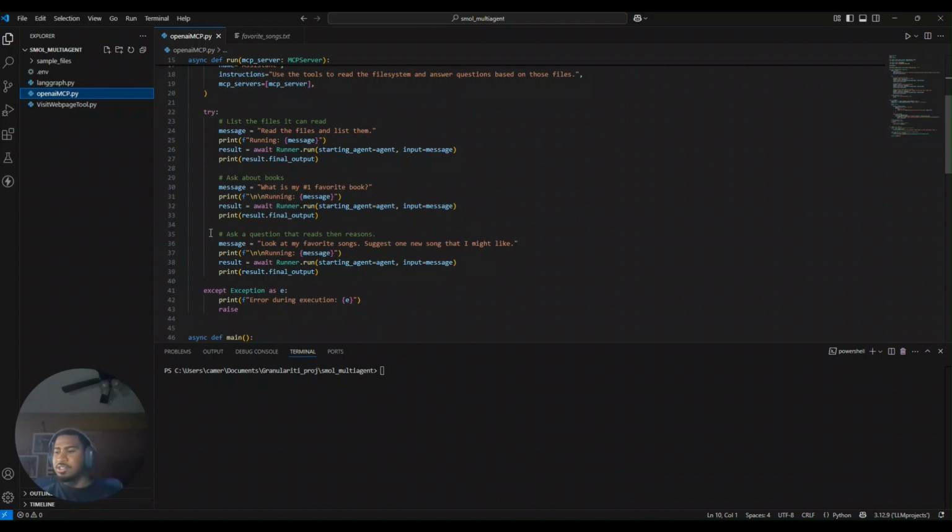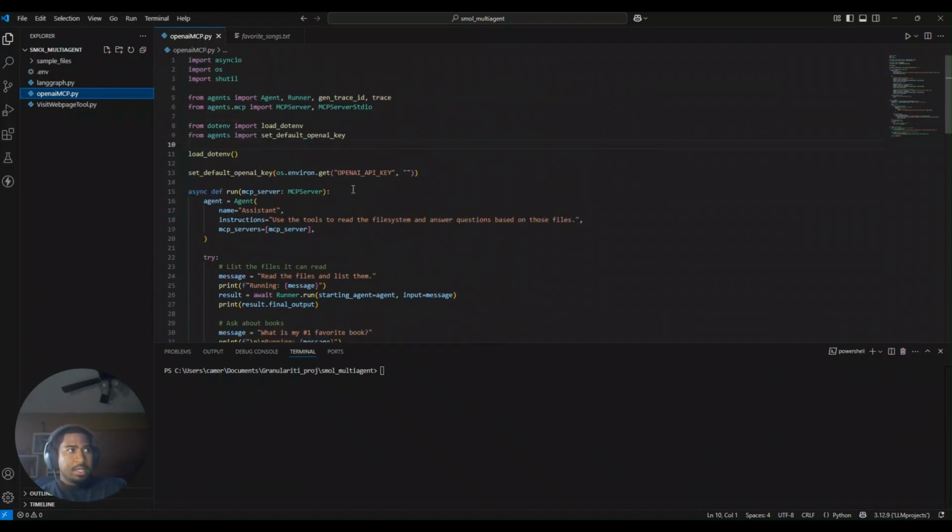With that being said, let's jump right into it. So, a few packages you got installed: asyncio, which is pretty common when running these agents, and also the agent package from OpenAI, from agents import Agent, Runner. The trace ID you can or can't use, it's up to you. I don't really use it that often unless I have a large application or a large piece of automation, then you kind of want a tracer. Personally, I don't really see a big deal in it.